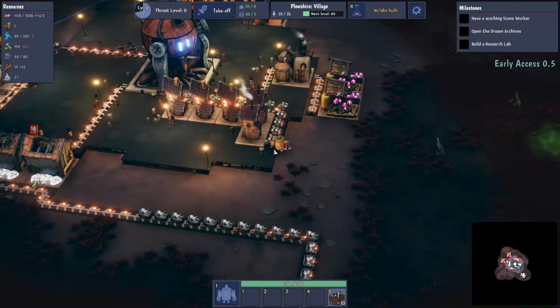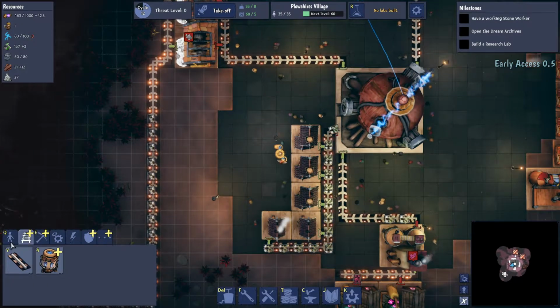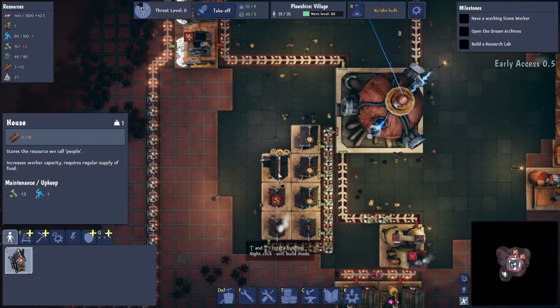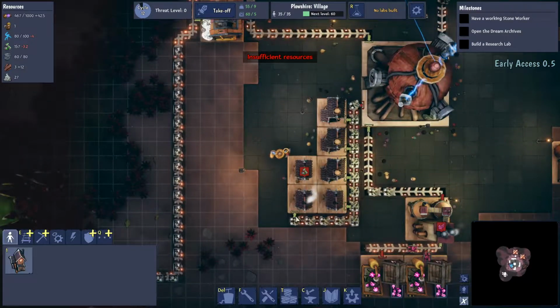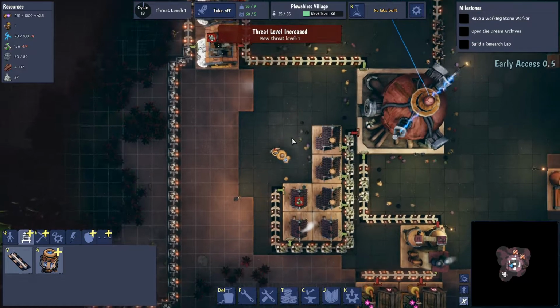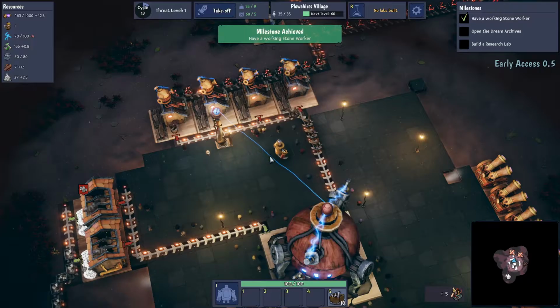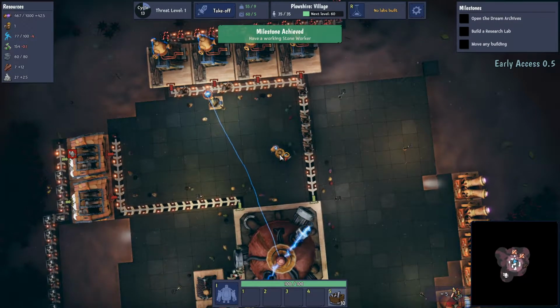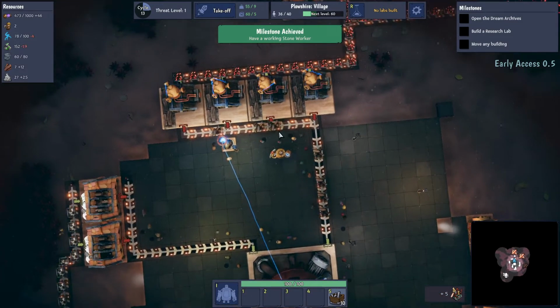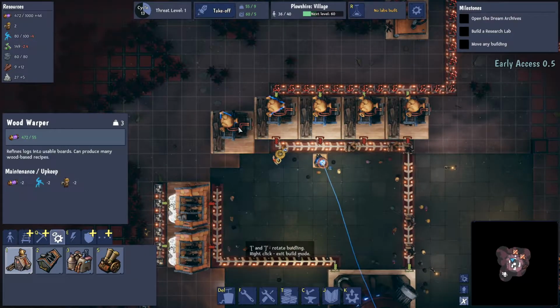We have a wood income. We have some food. We just need to kind of micromanage this a little bit. Keep expanding our housing. Okay, we're not getting input that fast. Threat level increased by one. Can we keep an eye out for some attacks? Okay, do we need more wood? We might need some more of these.